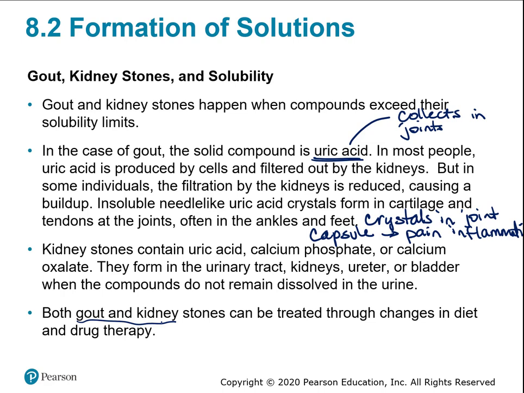Gout really is just super painful and decreases mobility. You can barely walk on a joint that's got gout in it. I have a friend that lives down here in Indiana. He said he got gout from eating things like hot dogs, bologna. A lot of that's all pork. Those are all pork products.